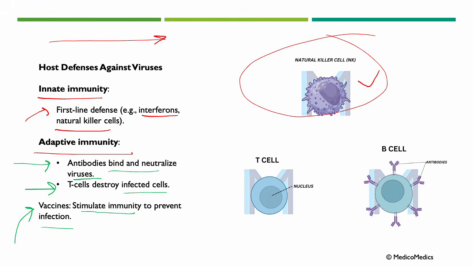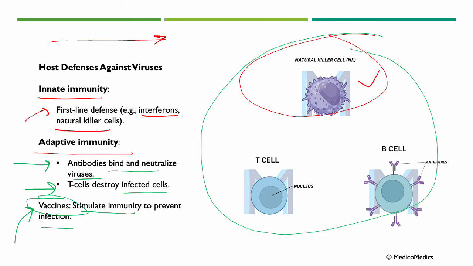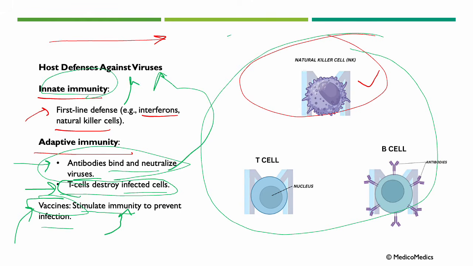And we go into depth in our classes on immunology, talking in great detail about all of these different cells. But for now, it's important to keep in mind that, indeed, vaccines are used to stimulate our immunity. We have an adaptive immune system helping us to fight off viruses. We even have our innate immunity trying to do that. When it fails, we have treatment, antivirals, to do that.